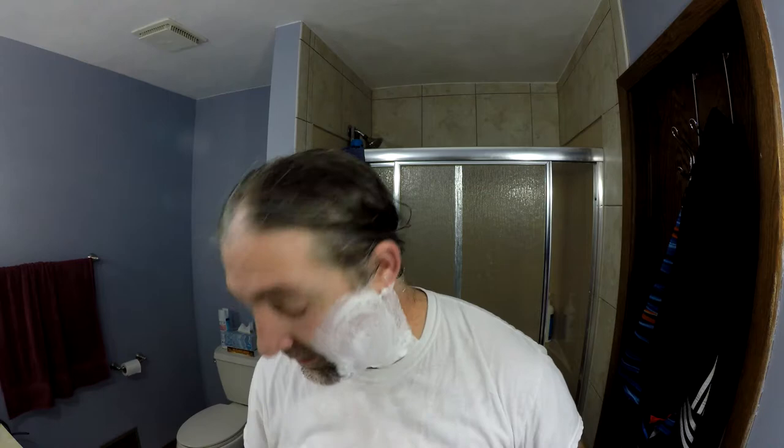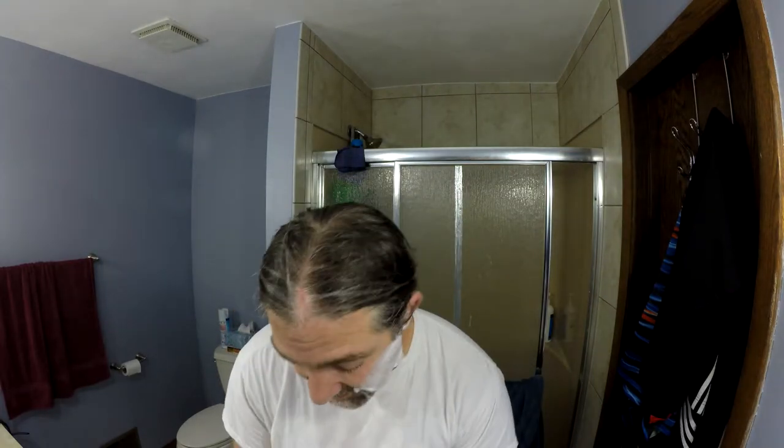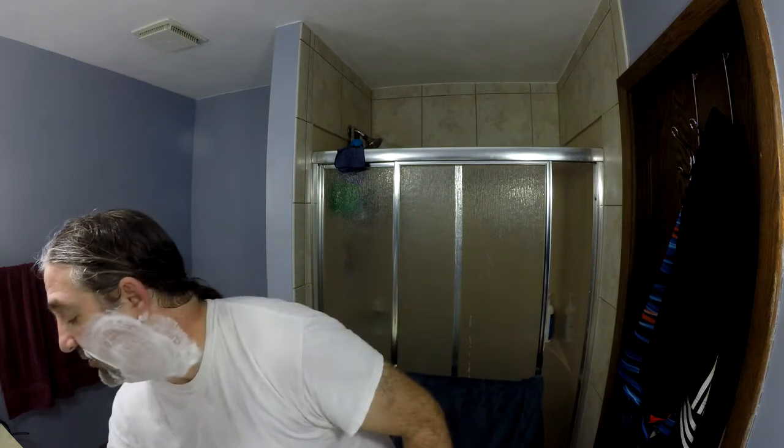I keep saying it, but I'm anxious for my shaving scuttle to come in and see what it's like to have warm shaving cream throughout the entire shave. I know it's just kind of a luxury, not really anything that's needed, but I would like to try it nonetheless.